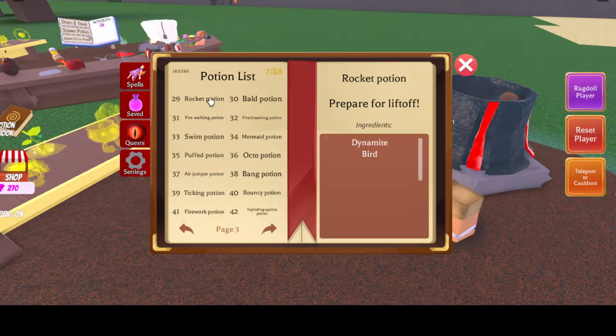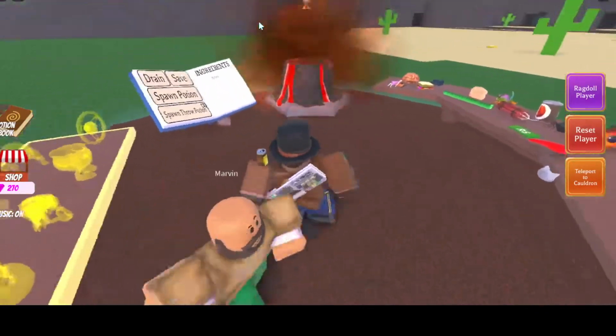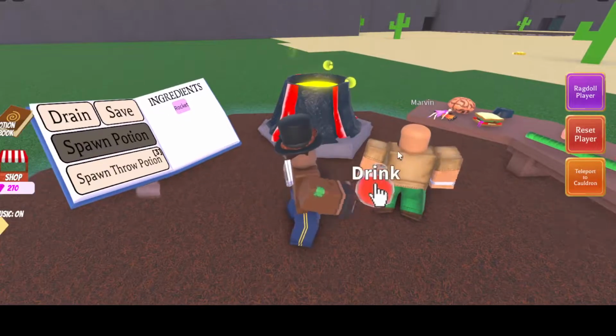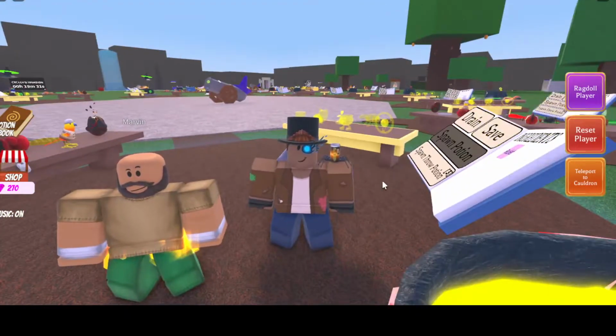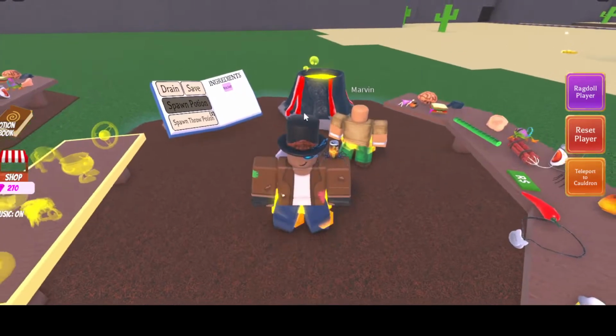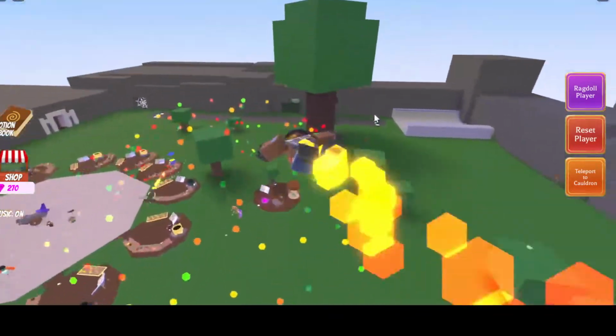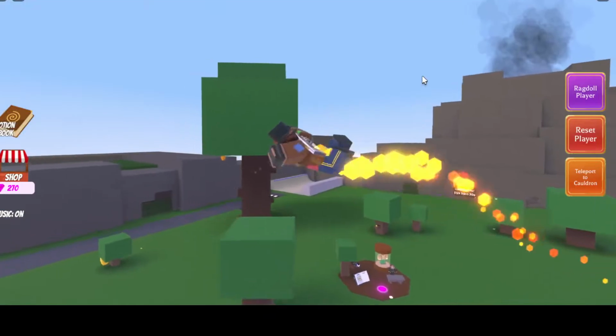So next, rocket. Prepare for liftoff. Dynamite and bird. I'm gonna give this to Marvin. Okay, but it didn't work on him. Me instead. Whee! Yep, you can see I'm flying like a rocket.